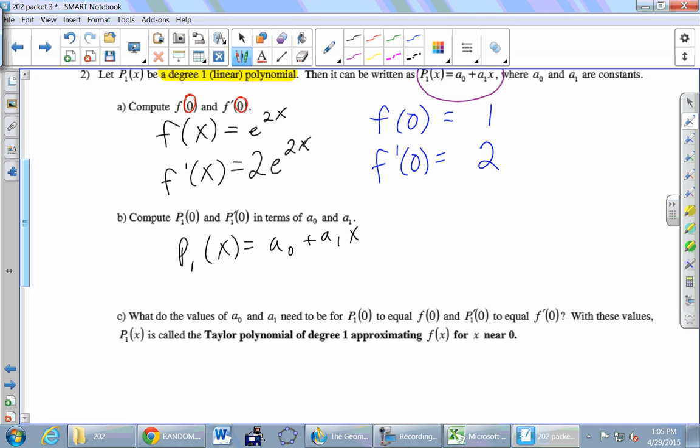Yes, that's going to be the winner. Yeah. Wait, is it? I don't think that's quite the winner, but it's the right idea. Okay, so we're going to try to mimic what we did up here with F, but we're doing it with P now. So let's find P1 prime.